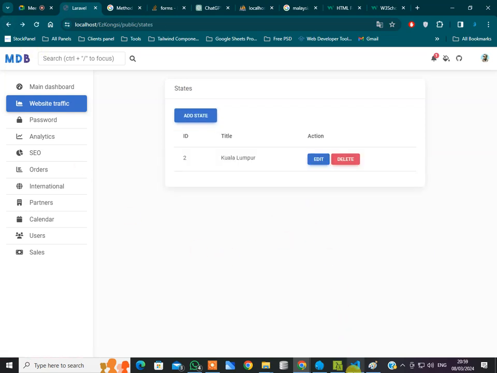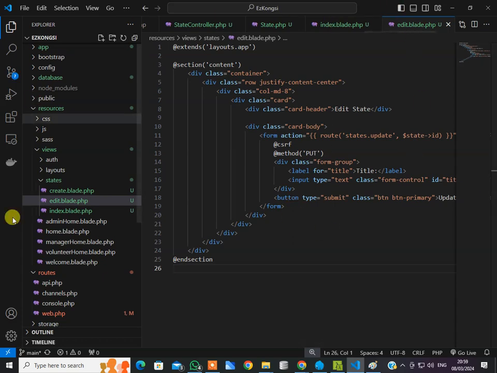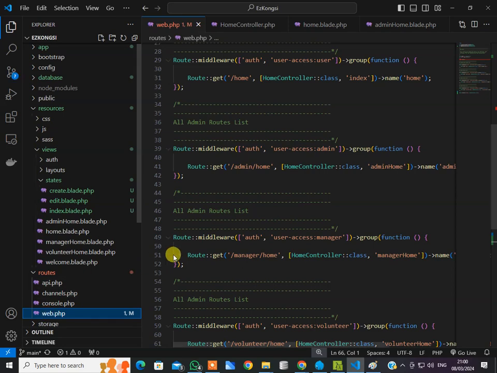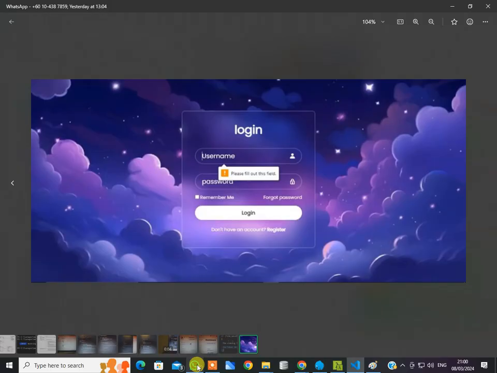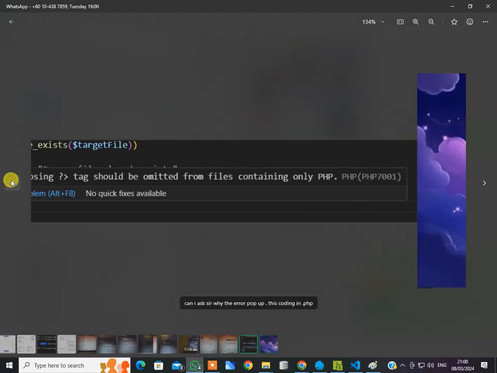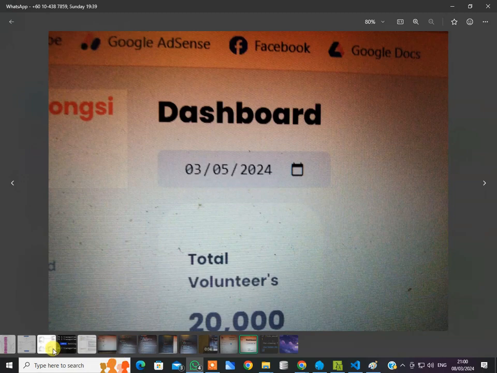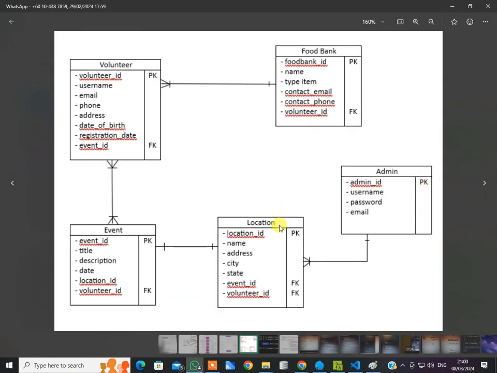From where did we secure it previously? We did it in web.php. So here are the states. Here is our diagram. These locations, states, cities, all these things are managed by admin only, right?